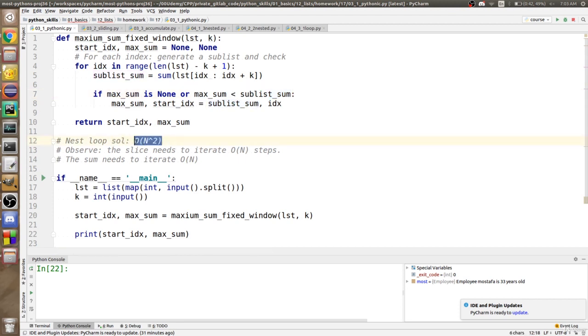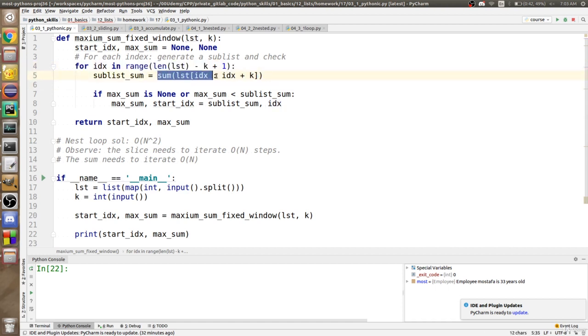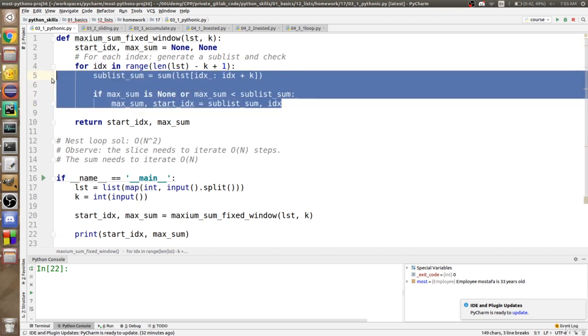This code is n squared. One for loop from here, another for loop coming from slicing, and a third for loop coming from summing, but these two for loops are on the same level, they aren't nested. So overall we have two nested loops, so this is like n squared. It means if we have like 10,000 numbers, we expect this code to work for almost 100 million steps. Not exactly 100 million, since you have a comparison here, a comparison here, a check, and four assignments here. It seems per step we have like 5-6 steps, so it will take like 600 million steps. If you don't get that, that's okay.